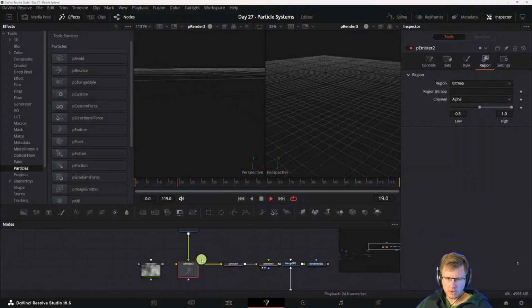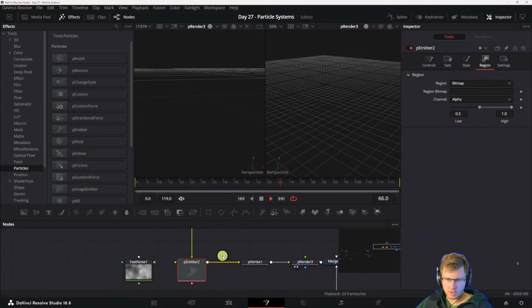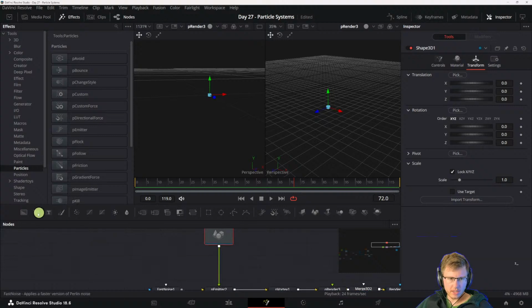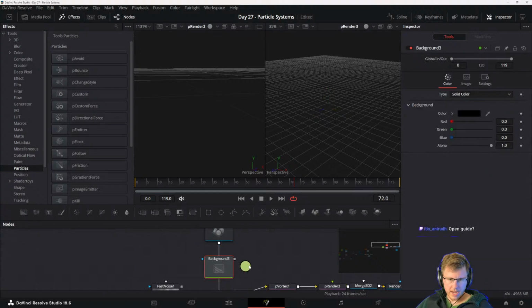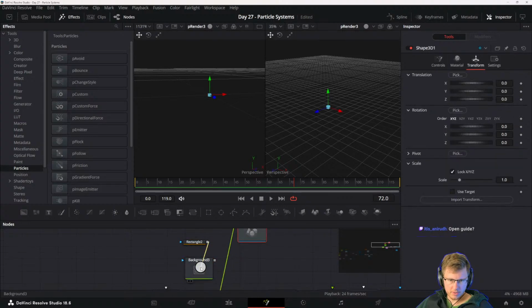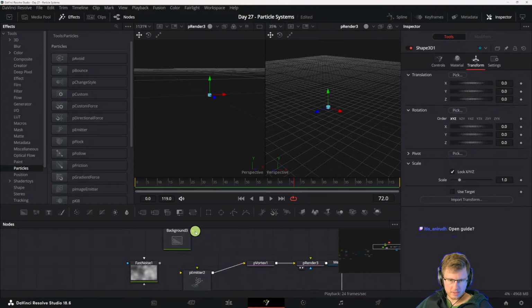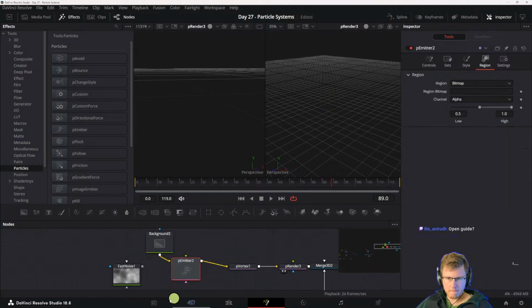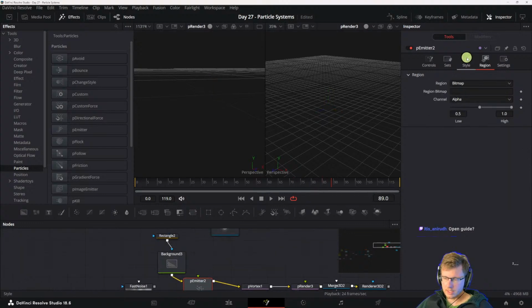So for these particles, I know we can get a background here, and we can make a shape and plug it in like this, and then we can set the style to bitmap.